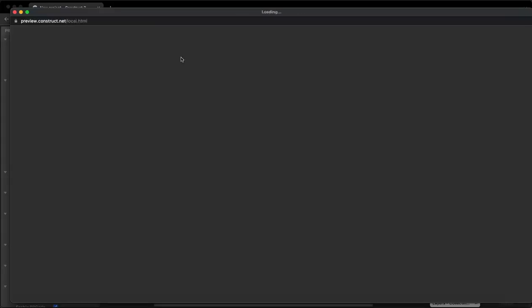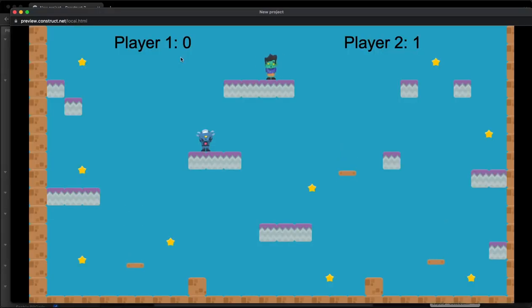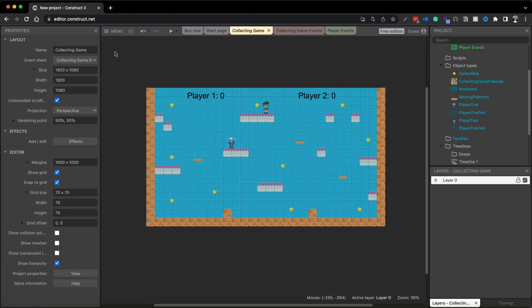So if I go ahead and play test, up here player 1 has grabbed that score, and I'm seeing that happen up here in the text. And if player 1 grabs 1, it's also updating. So these are updating as each of the players collects an item, the score is being updated. Now, what happens when the player gets to a score of 5? We need to keep track of that information, and we need to know who wins based on that information.